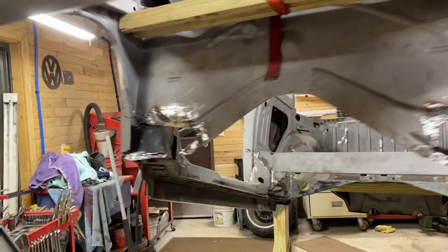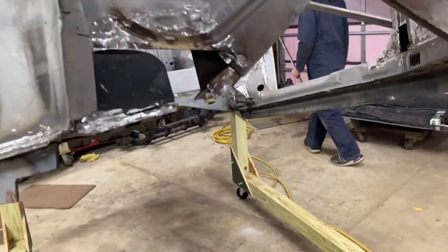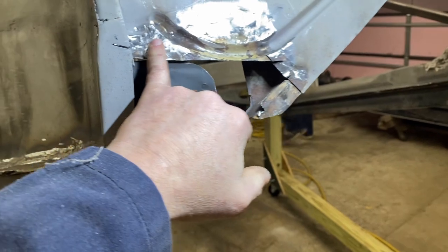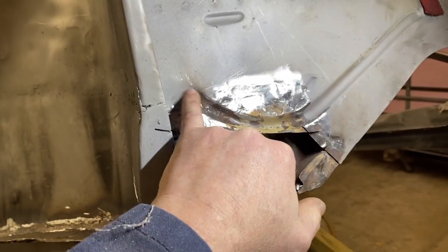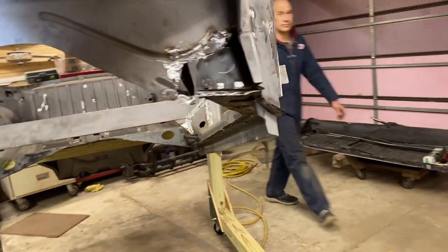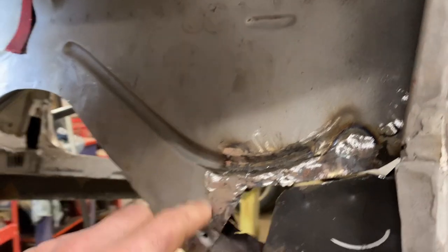I've had a little bit of a slower progress night working on the front here. I'm trying to get a light in here for you. Cleaning up these welds, you know, looks decent in the camera. I keep reminding myself that this is buried beneath the gas tank and it's Dale's car, not mine.